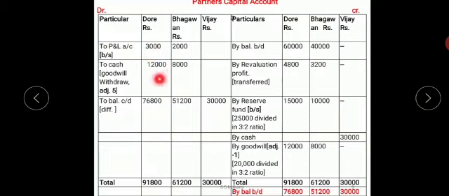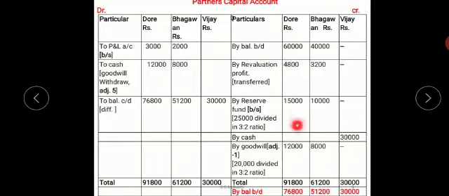Now the fifth adjustment says goodwill which is brought by the incoming partner is withdrawn by the old partners. So when it is withdrawn, write to cash and in the bracket you will write goodwill withdrawn. So whatever is the amount, because it is fully withdrawn, the same amount of 12,000 and 8,000 has to be written on the debit side of old partners capital account. You have to credit 12,000, debit 12,000 and 8,000. Now all the adjustments are over.